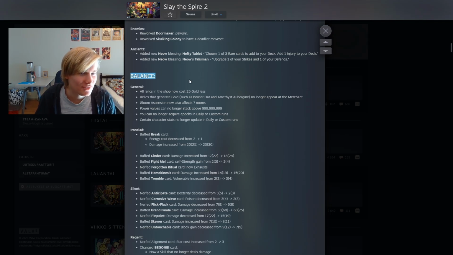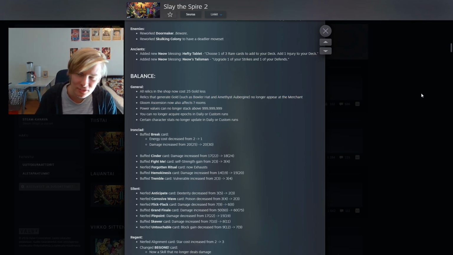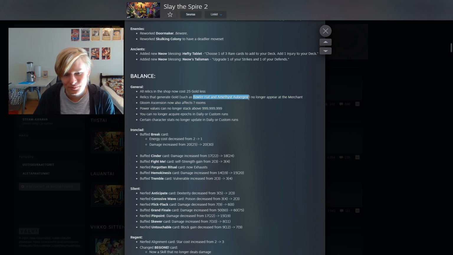Then some interesting balance changes, and the first one I immediately notice. All relics in the shop cost 25 gold less, and relics that generate gold cannot appear in the shop. So this does not include the Membership Card or the Courier, by the way, I don't think it counts that. But yeah, I think this is a really good change. Obviously you are never going to buy a 200 gold relic to gain 10 gold per fight, or 20% more gold, because it's never going to pay itself back.